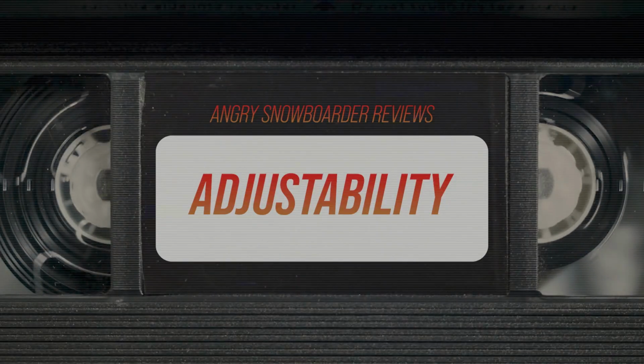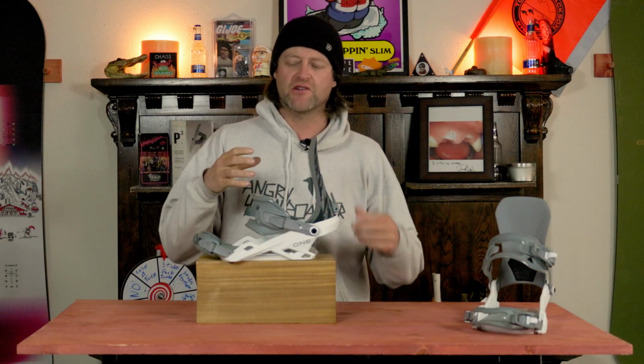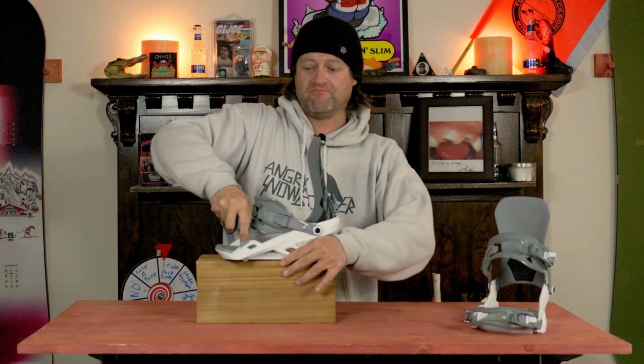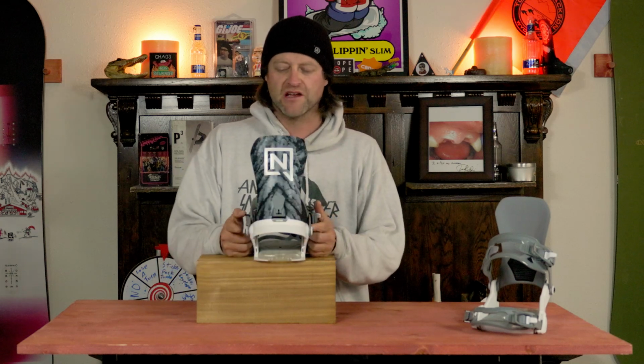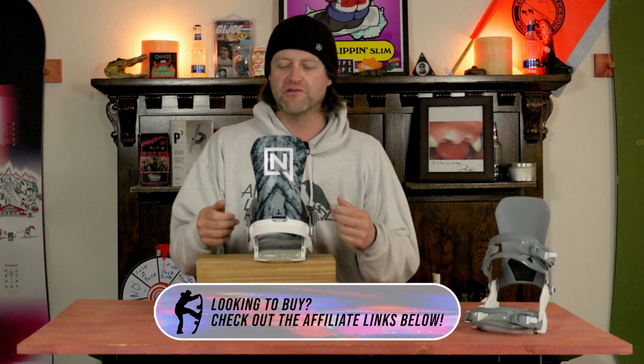With the straps, you have a flip tab on the heel and the toe. Pop it open, slide the strap out, push the strap in, and you can get it centered over the boot. The toe strap is also on a push pin system, so you can push it down, slide it back, and pull it up. This will also help center it over the toe of the boot. There are two screws that also hold the heel straps. This is how you lengthen or shorten the heel cup, so you can push it in or pull it out if you need to center it on your boot.